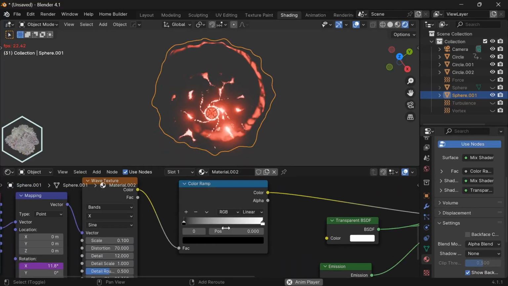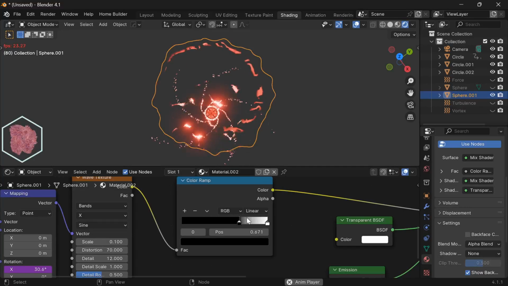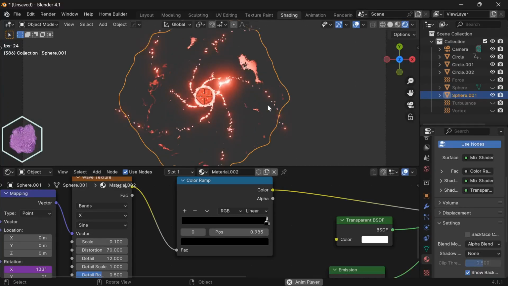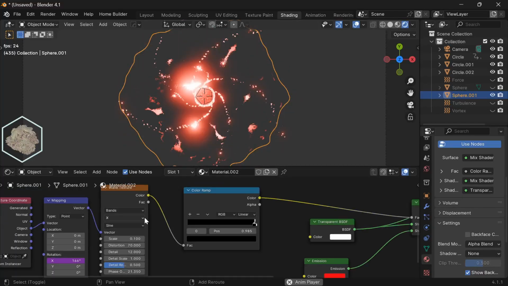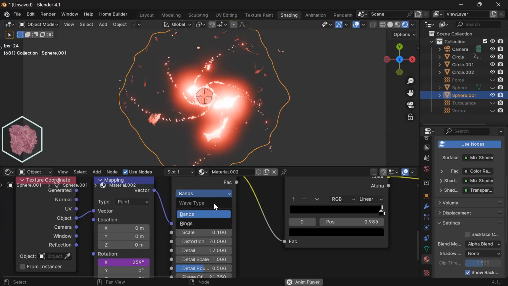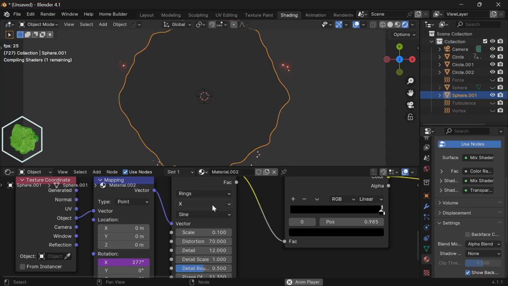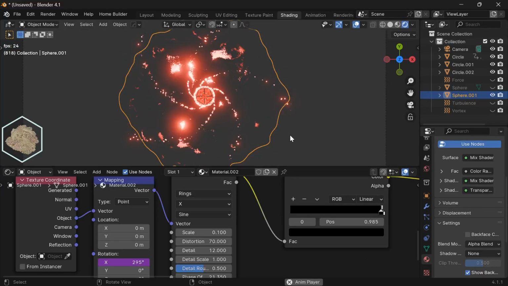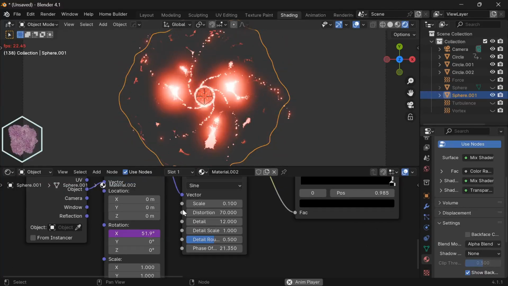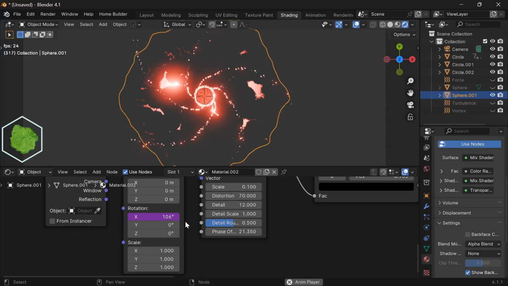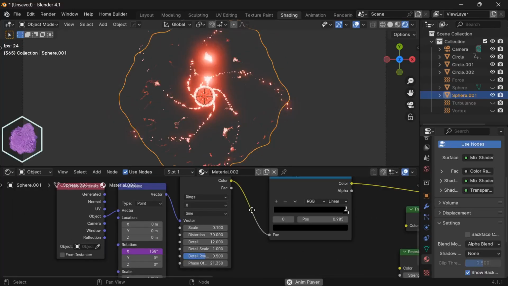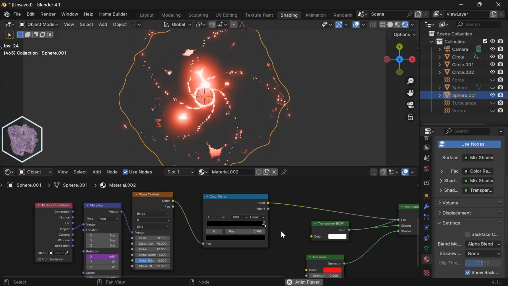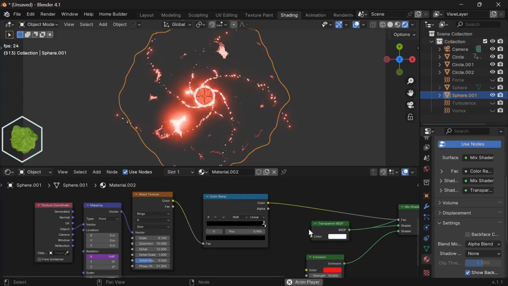To the color ramp coming out of the wave texture, you can see you can affect how much energy or non-energy is there. You can kind of give it this wispy look. Now you can go under the wave texture and change it to rings if you would like for a different look. I personally like the way rings look. If you liked bands, then keep it on bands. Always experiment to see what you think looks good. You don't have to follow me exactly, but if you want to, go for it.